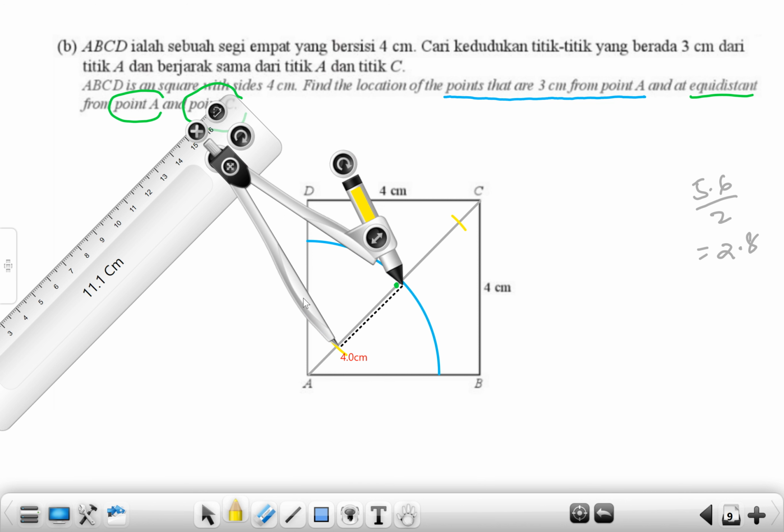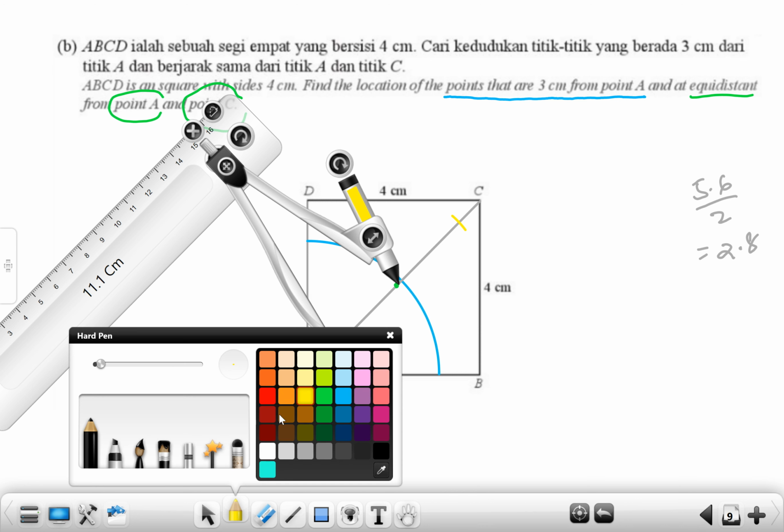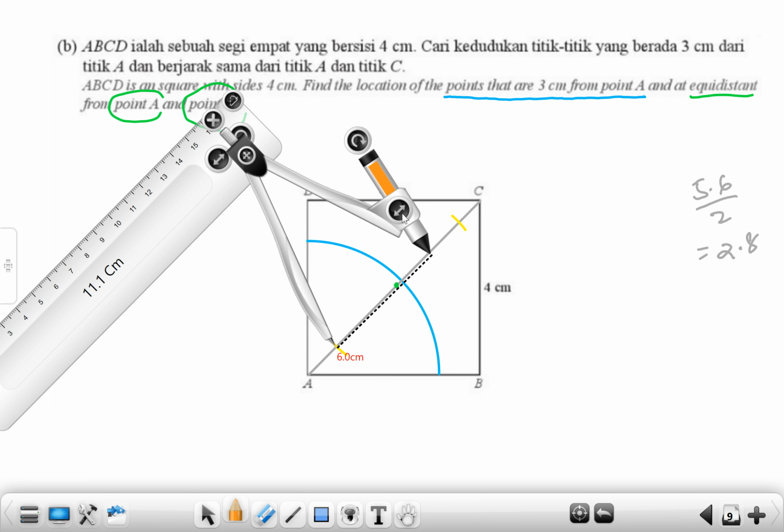Go to the arc that we have made just now. If you look over here, yours should be from the first arc here to this one is 2 centimeters, isn't it? Yes. So means that until here is going to be 4. So you are going to have your length of your compasses between 2 and 4. 3. Good. Go in the middle here. Measure this one, the third step over here. We are going to have yours 3. Mine is going to be 6.